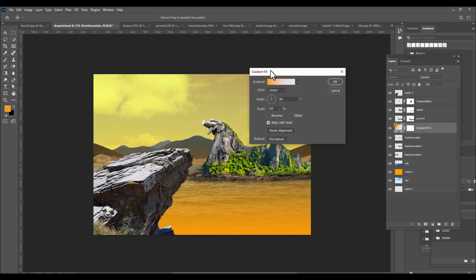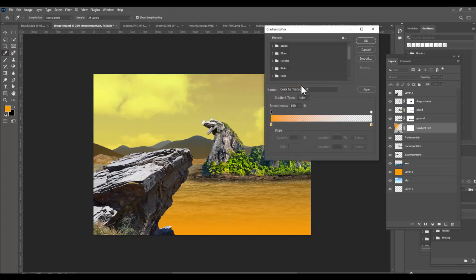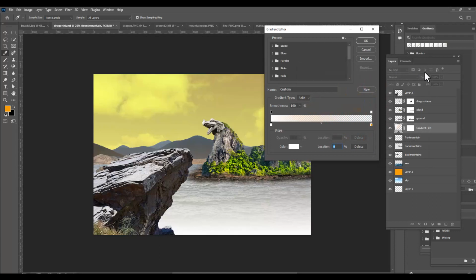So here is the gradient fill, and what we'll do is we will just open the gradient, and here we can see some orange color. We don't want orange color, we want pure white color so that it looks more foggy.